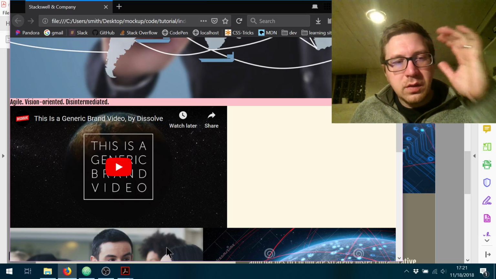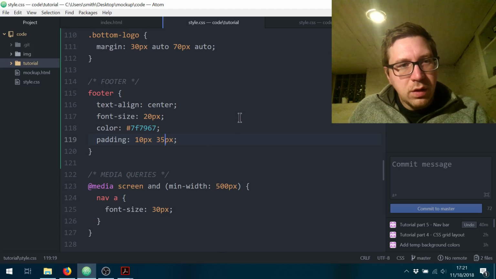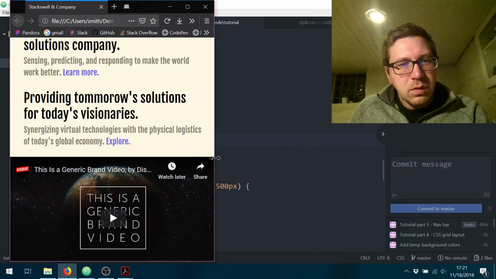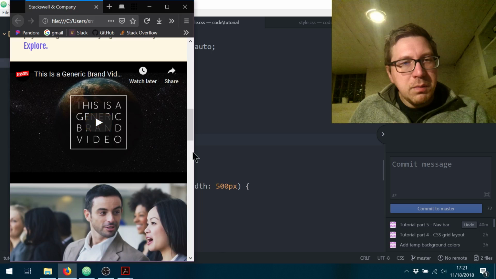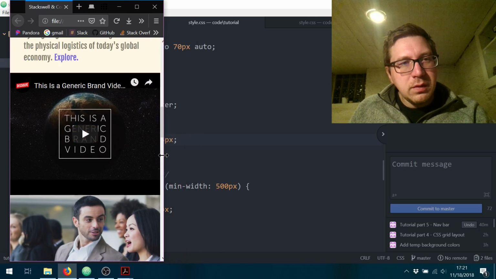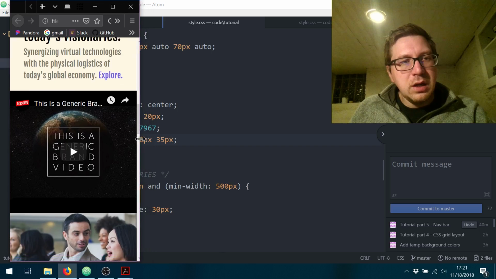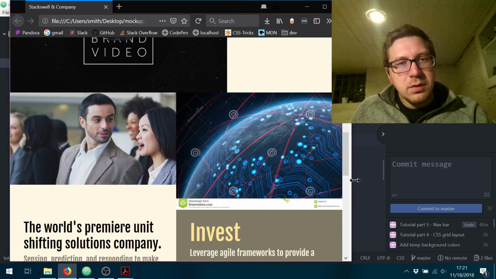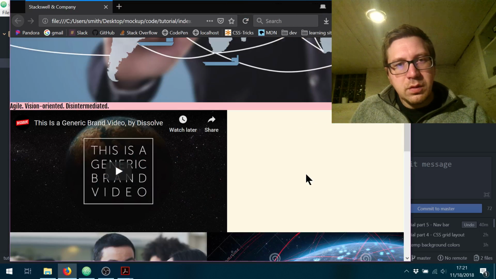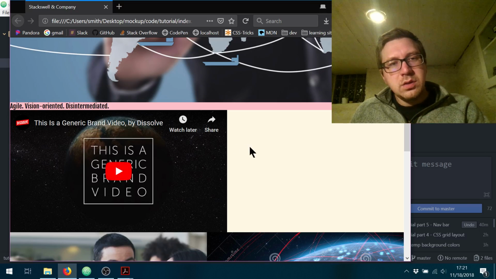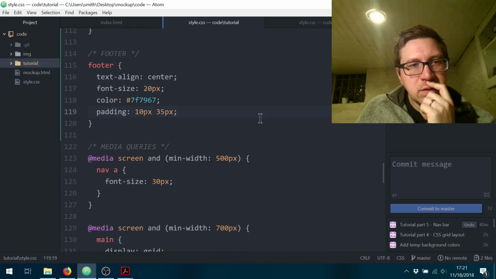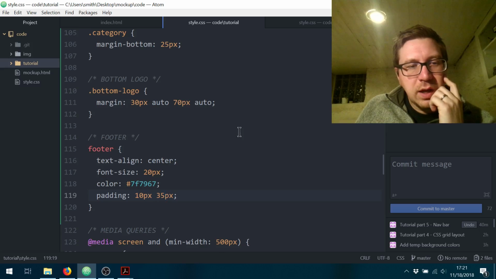Yeah, let's go ahead and address that. It's kind of a weird thing. The video, the iframe, it's not really flexible, or it's flexible, but it's not. It squishes. It doesn't maintain its aspect ratio, so we get this squishy square video here, and then when we increase the browser size, it just kind of maxes out. So the way to do this is pretty much just kind of a hack.